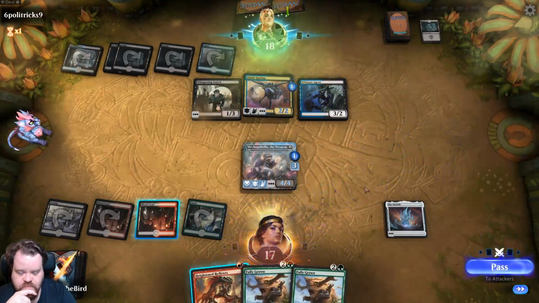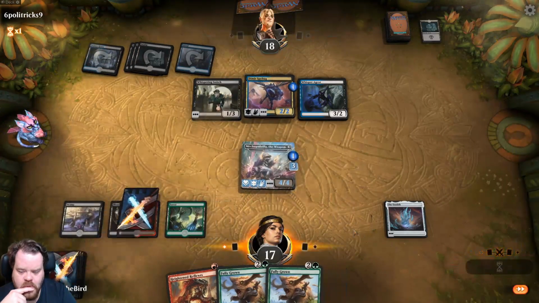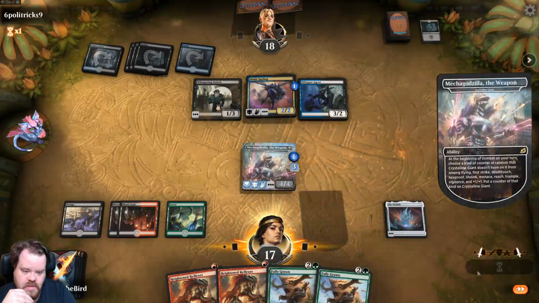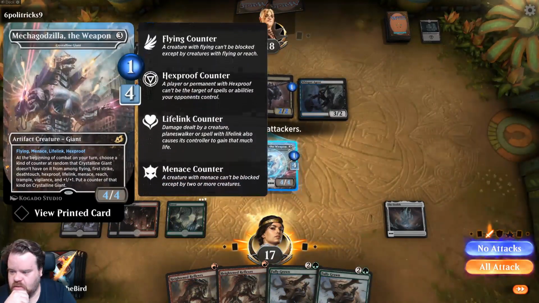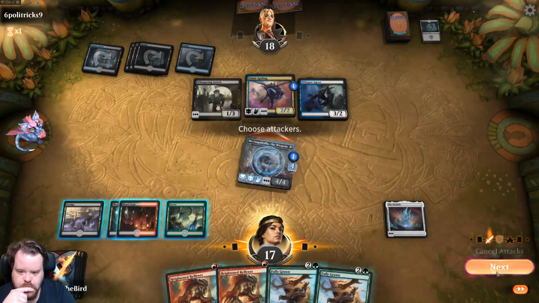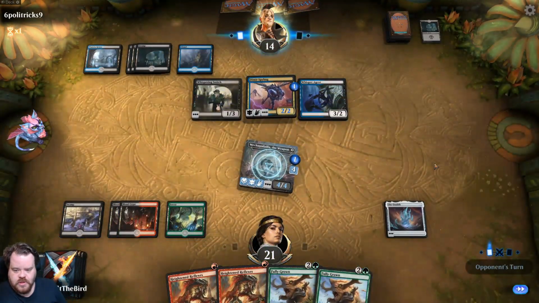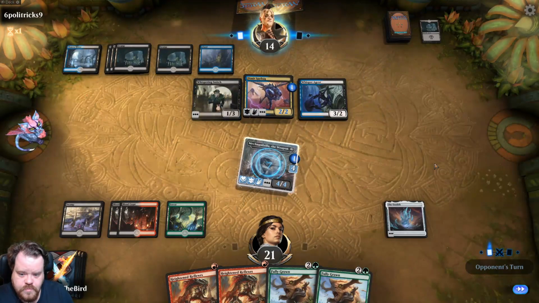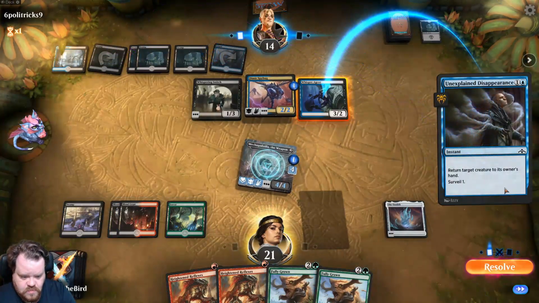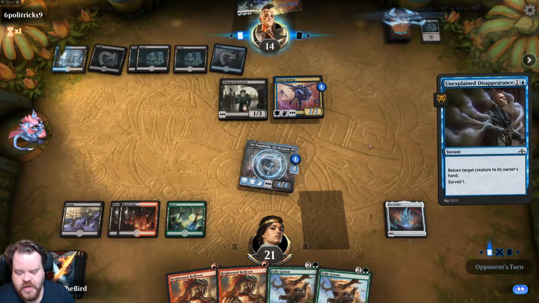Yep, resolve all. Pass. My turn. What did we wind up getting? Oh, hexproof. Alright, well, let's see. Hexproof is good, because now that it has hexproof, if for whatever reason it dies, whatever we have next will have hexproof.